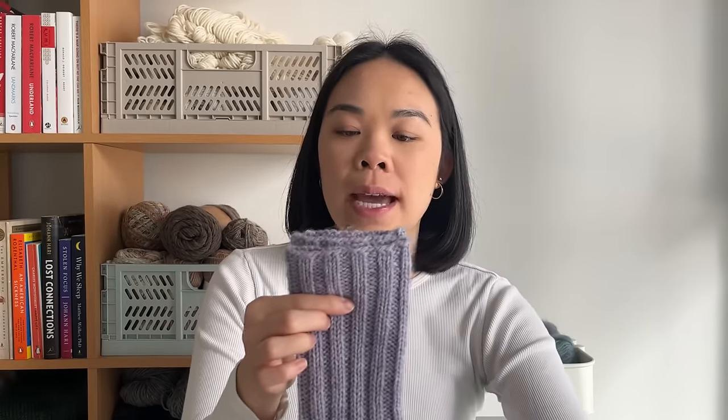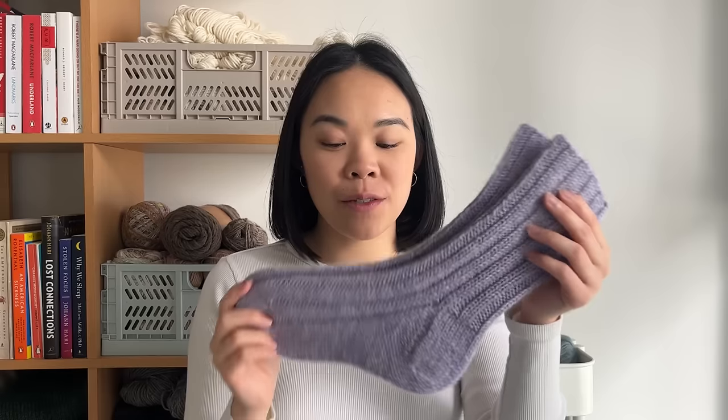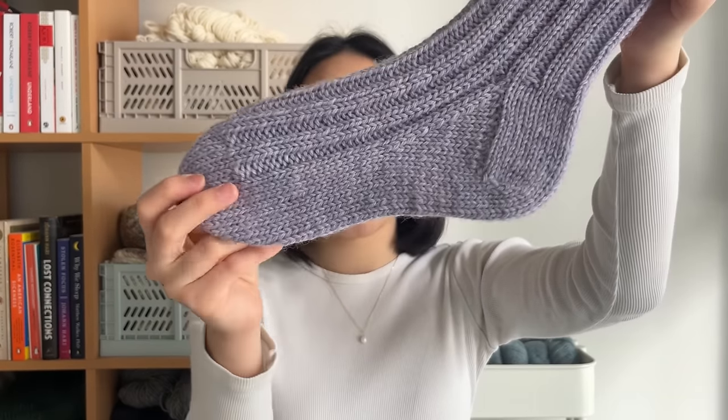I will say I'm not sure how this is going to hold up. I think I mentioned it in my last podcast — this is 100% wool with no nylon in the yarn to help reinforce the socks. I received some suggestions to use Sandness Garn Perfect, which is a similar gauge to this or maybe a bit of a lighter weight, like a heavy DK, but that has wool and nylon in it. So if I were to knit these socks again and didn't have yarn in stash, I'd probably look into that Sandness Garn Perfect. But I'm happy to have used these two balls from my stash. I think the color is really fun — I really like the heathering in this colorway.